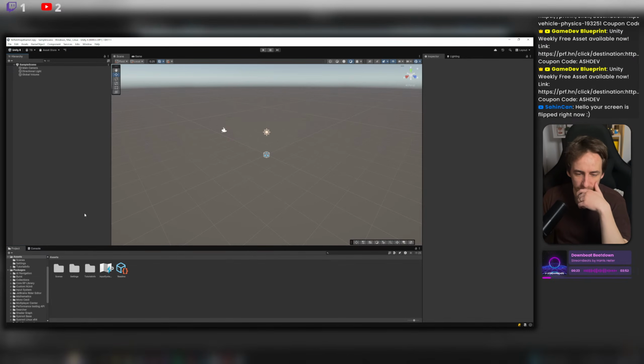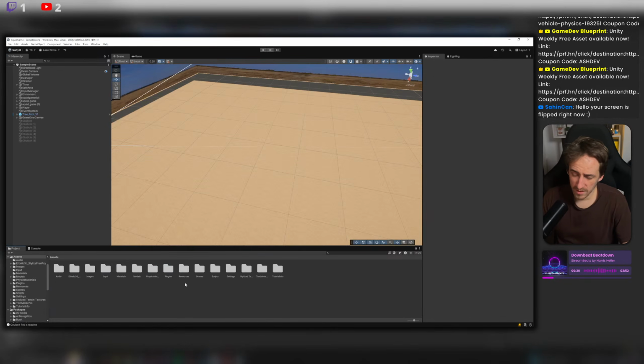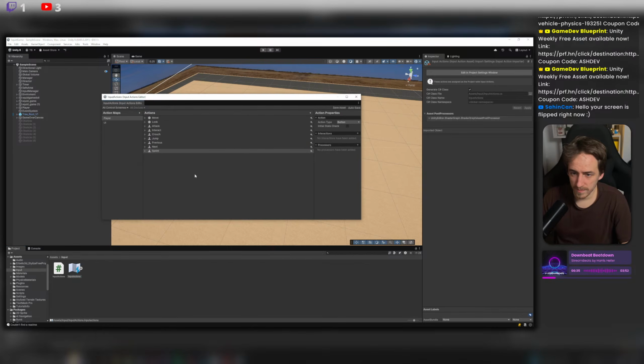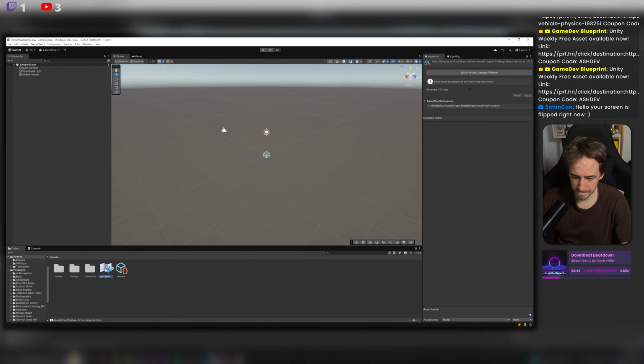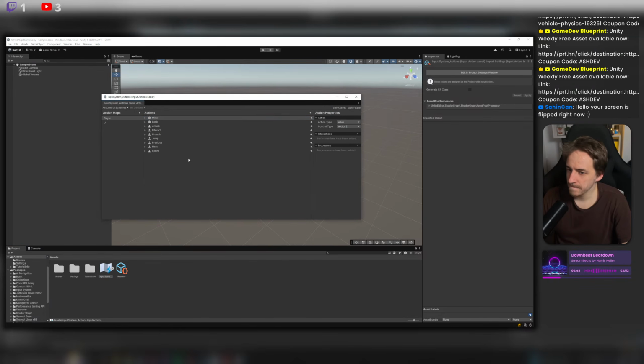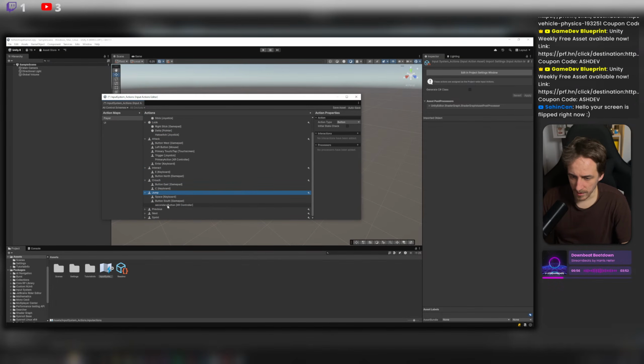Okay. There's gonna be loads of copying in this one, so I think I can reuse it. Input actions, yeah. Yeah, sprint is shift.